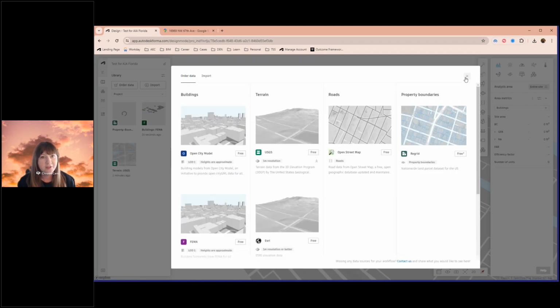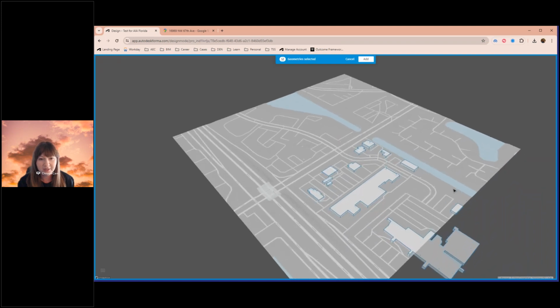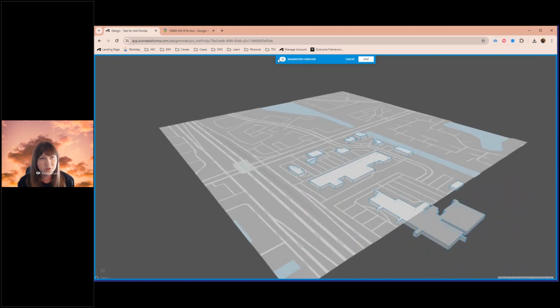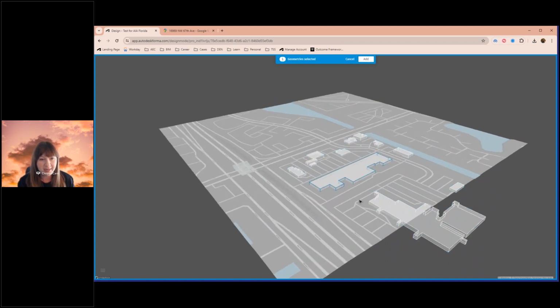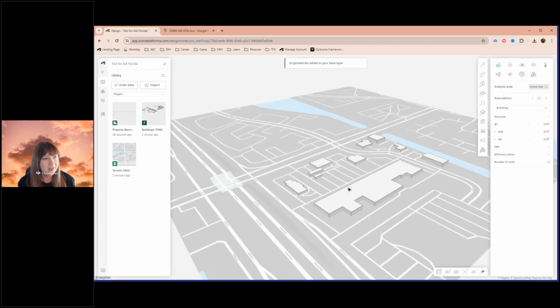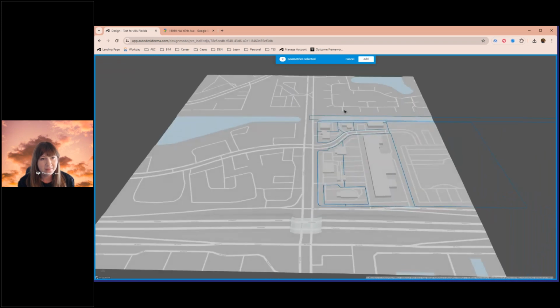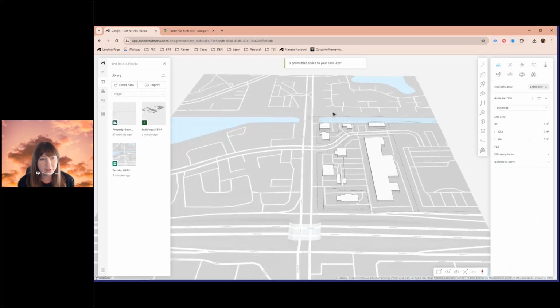Okay, and then you'll notice that it doesn't actually bring it into our project space just yet. It's putting it in our library over here. So what you're going to do is hit preview of that source, and it's going to load here. And based on my selection, it found 12 buildings. With a click of a button, I can add all of those, or I could come in and say, hey, I really just want these few buildings. I can hold shift and click those, add them. Now we'll do the same thing, take a peek at the property boundaries. Looks like it found 9. I can add all of those here, and it'll bring them into the space.